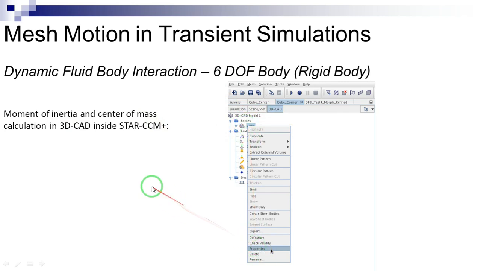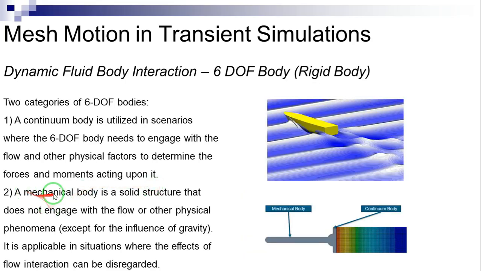A mechanical body is not linked to a volume mesh. As a result, you should choose geometry components rather than selecting region boundaries to depict the mechanical body in visualization scenes. The mechanical body is constructed to exert force and momentum to change the behavior of other bodies, but it does not engage with the fluid.